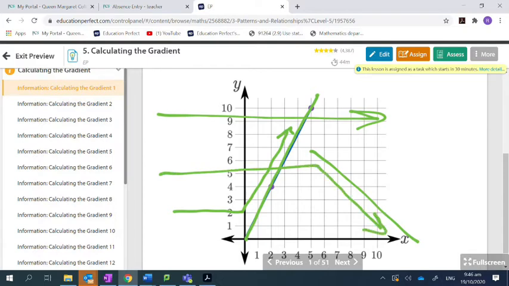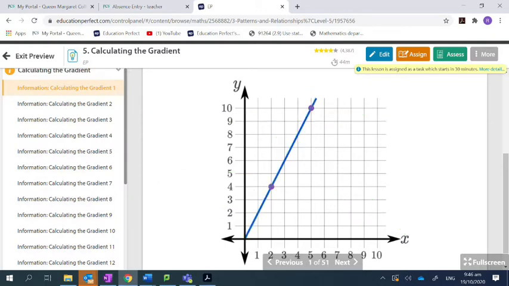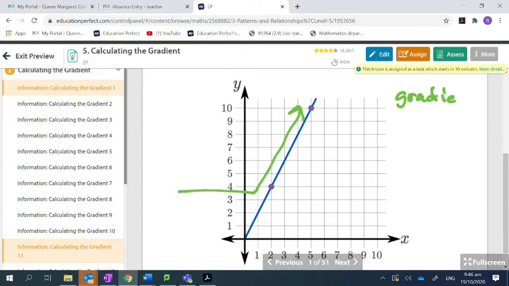Okay? And if you know that piece of information, if you're going up or down, then you're going to already know what sign your slope should be, your gradient should be. If it's going up like this, if you hit it and start going up like that, that means automatically that your gradient is positive. So if you get a negative gradient for this, you'll know you're wrong. Yeah? So if the line is going up, when you hit it from, again, you have to be going in the right direction, left to right. If the line makes you go up to follow it, then that means the gradient is always going to be a positive. Okay? So what you're going to do is you're simply going to count from one point to another.